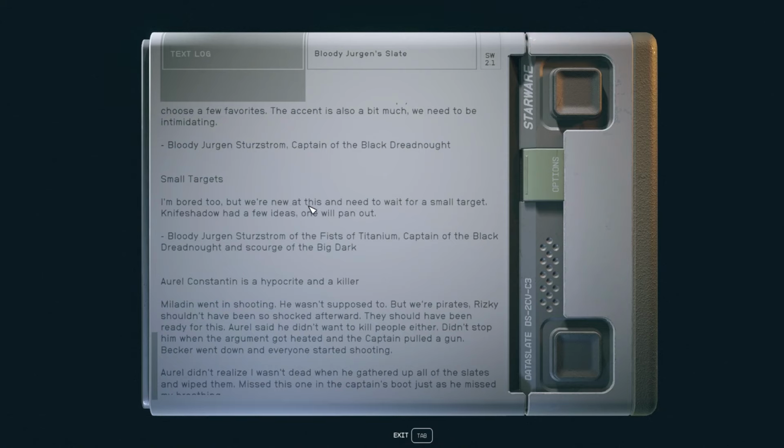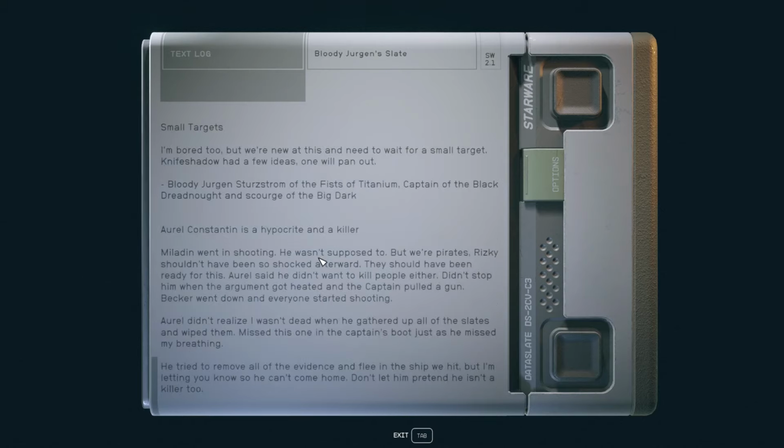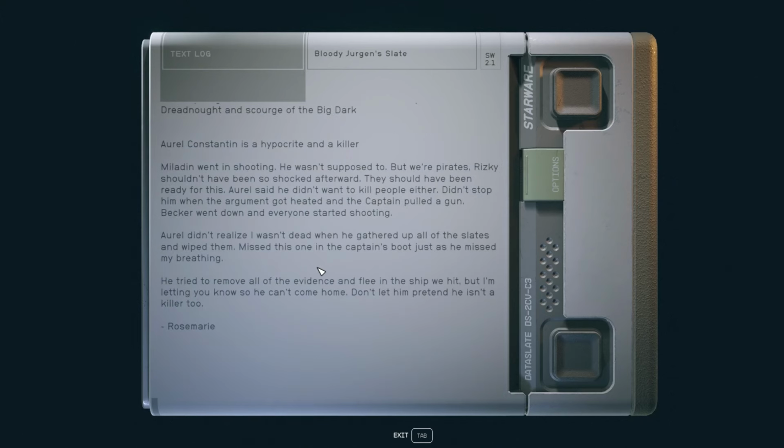Small targets. I'm bored, too. But we're new at this, and we need to wait for a small target. Knife Shadow had a few ideas. One will pan out. But Jürgen Sherstrom of the Fists of Titanium, Captain of the Black Dreadnought, and Scourge of the Big Dark. Okay. This is pretty funny. R.L. Constantine is a hypocrite and a killer.